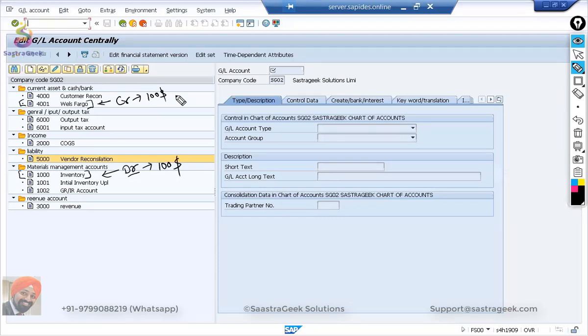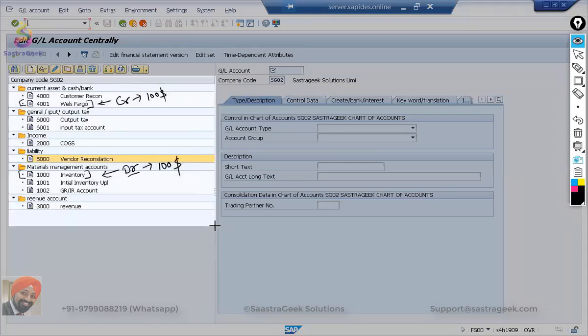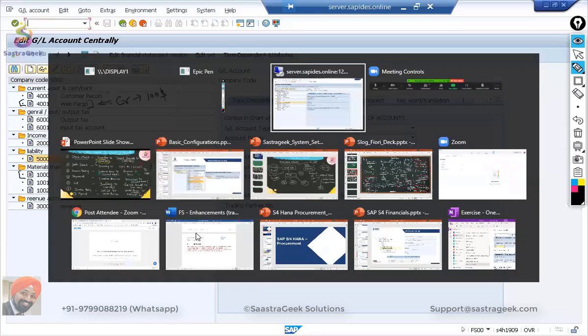So that is what we are trying to do: debit and credit entries between account 1000 and account 4001. We'll just save this one.